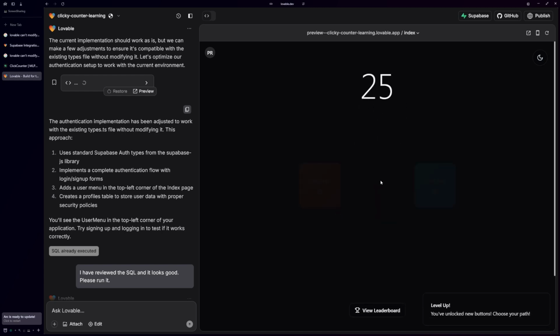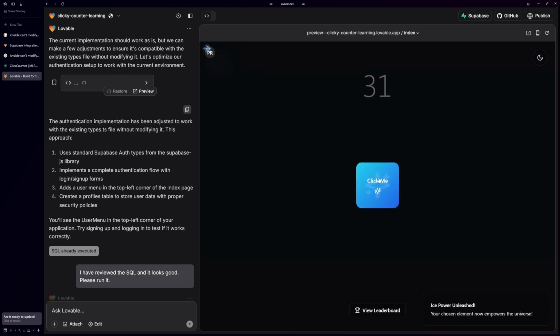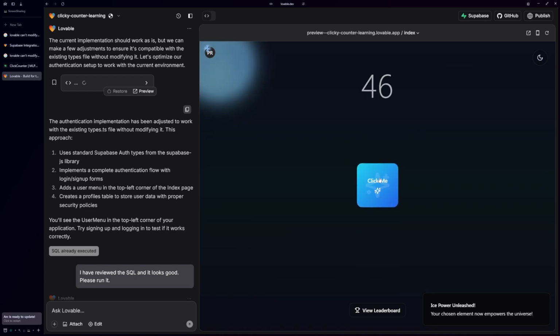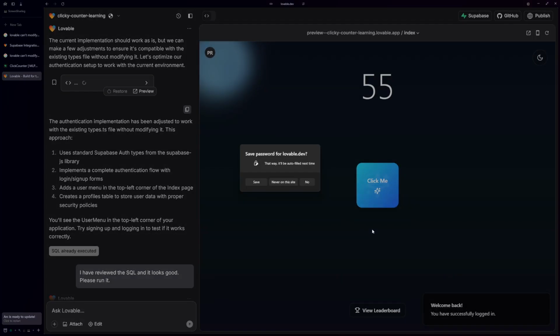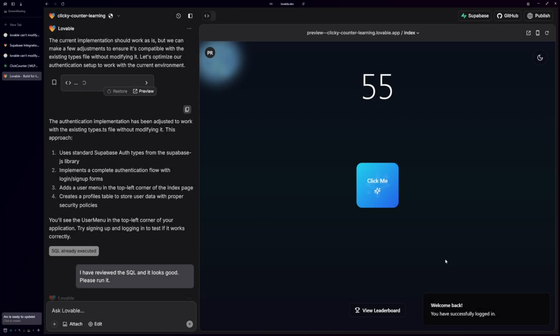There's our leaderboard still behaving. We've got our choice at 25. We've got those effects in that corner. Okay. Let's come up here. Let's go sign out. Okay. This is what we were seeing for a minute, before I accepted those SQL changes. Let's go back to sign in. Okay. It seems more or less like it worked. It signed us out. It signed us back in.